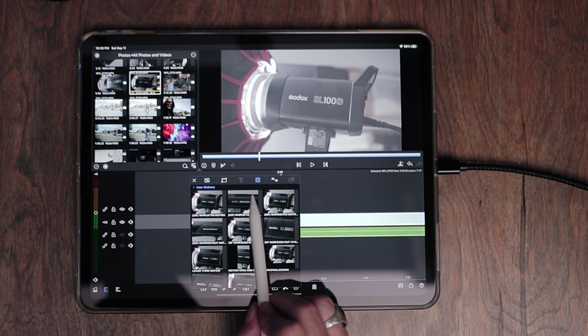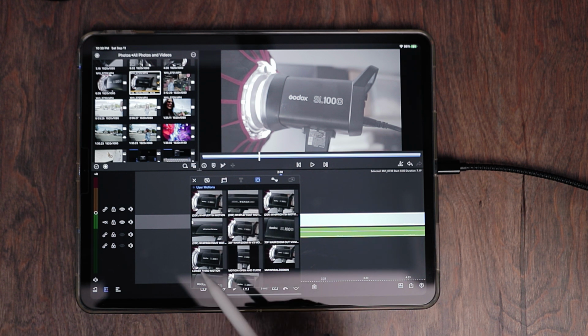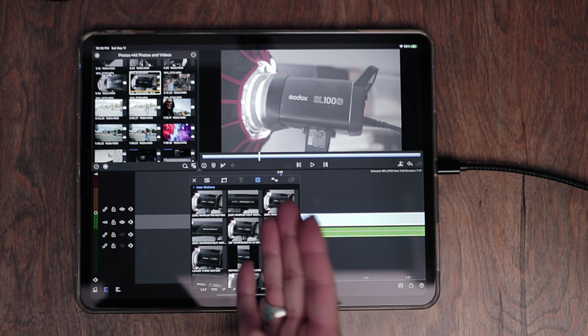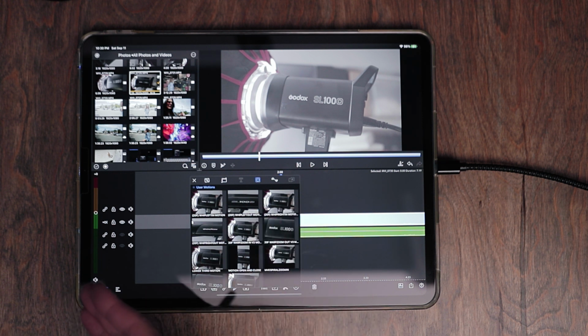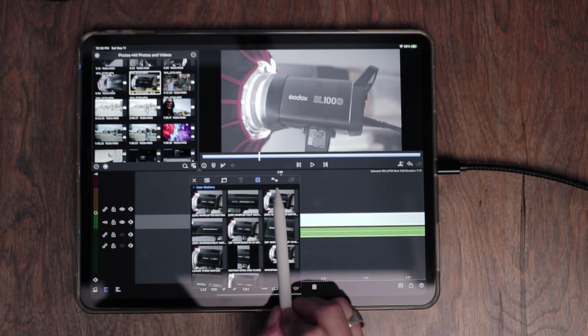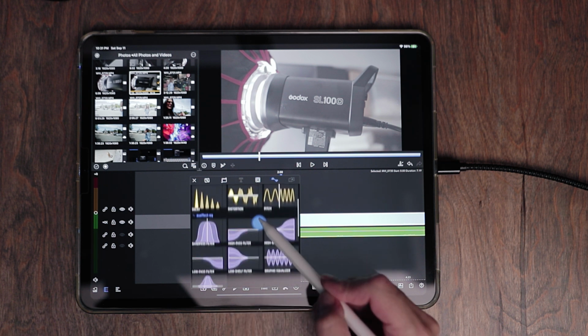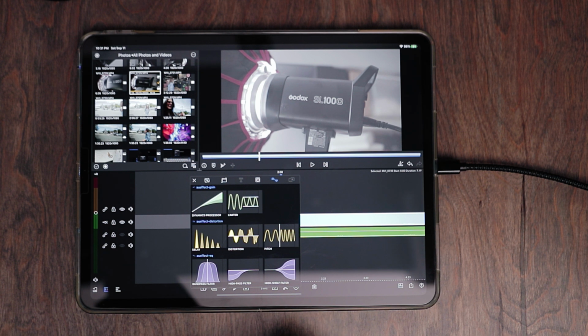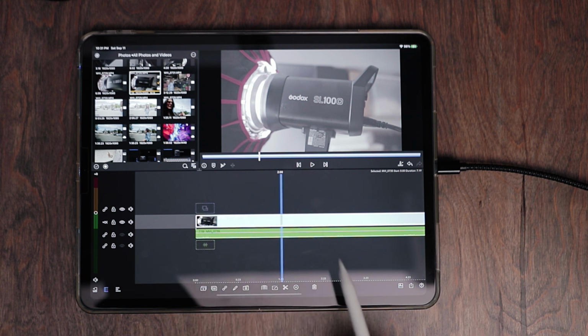Moving down, we could get to motion. So if we have some built-in effects and saved in the interface, we could apply those right from here. No need to go into that secondary editing window. Moving over again, we get to audio waves. And this is going to bring us into some audio effects. With LumaFusion's newest update, there's a lot of things that they added into the audio section. So that's going to be exciting to go over.